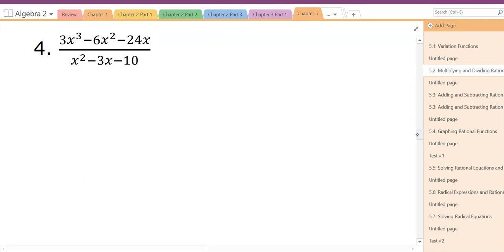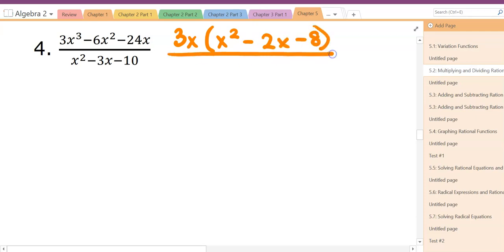Okay, let's start this one together, and then I'll let you continue to finish it. So this one here on the top, before you even try to factor that, because that would require you to factor it the long way, I am going to encourage you to see if there's anything that you can take out of the top, anything that they all have in common. They all could be taken out with a 3, like all of those numbers are divisible by 3, and they all have at least one x, so I can take out an x from everything too. Now if I do that, I'm left with x squared minus 2x minus 8, and then this is still over x squared minus 3x minus 10.